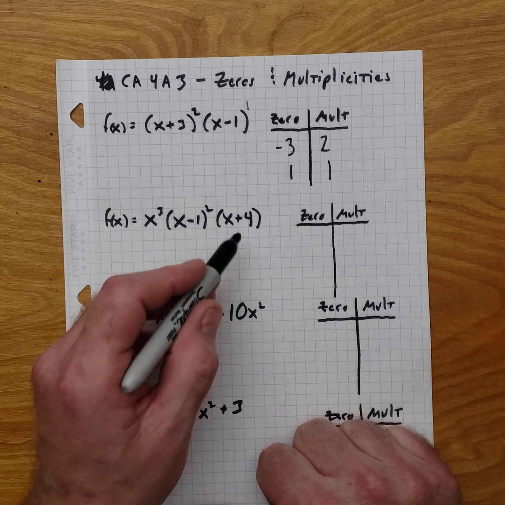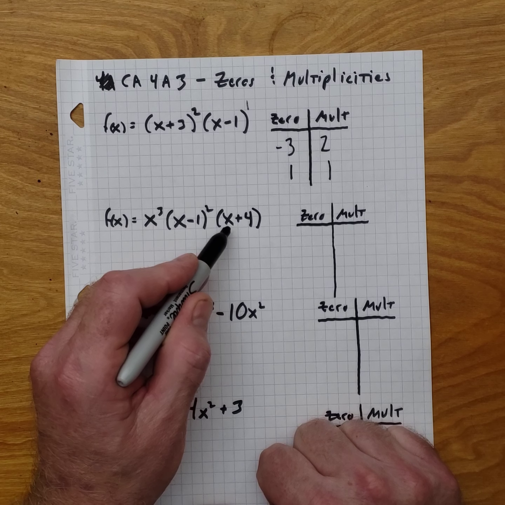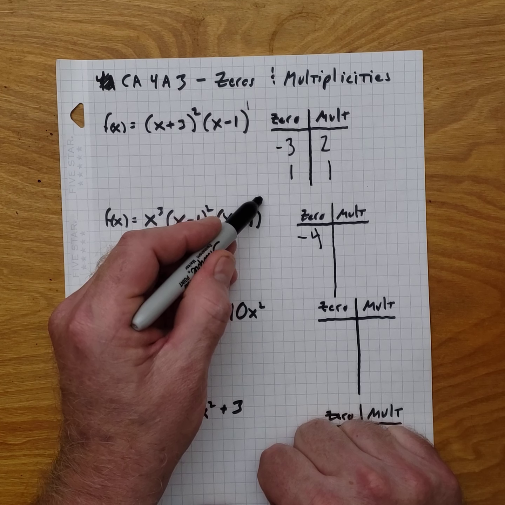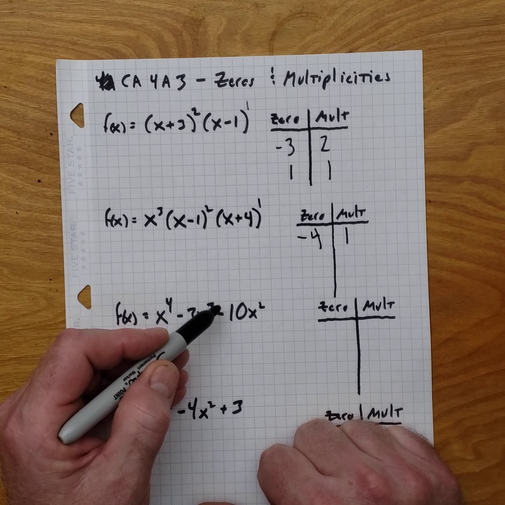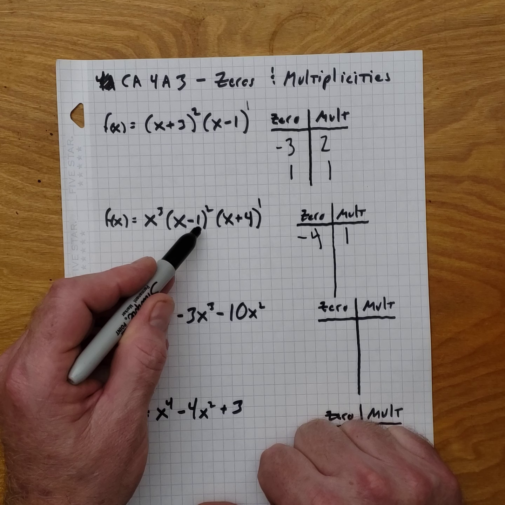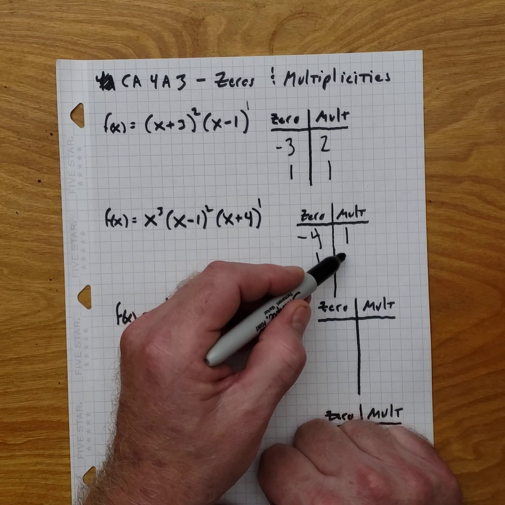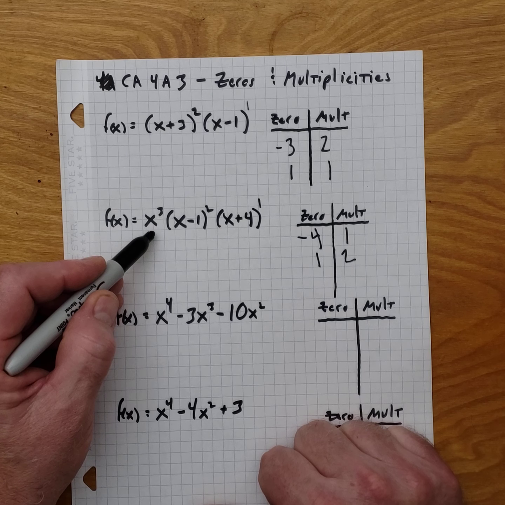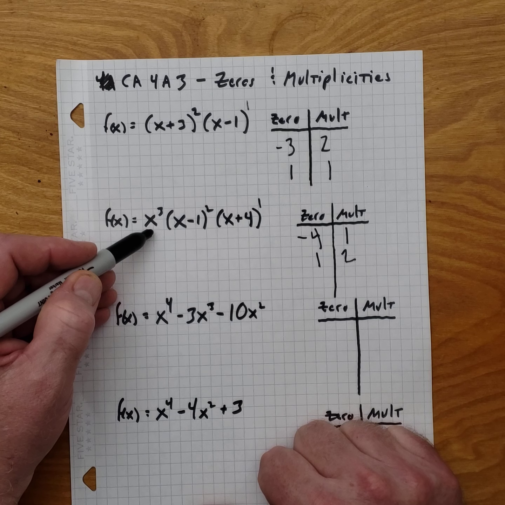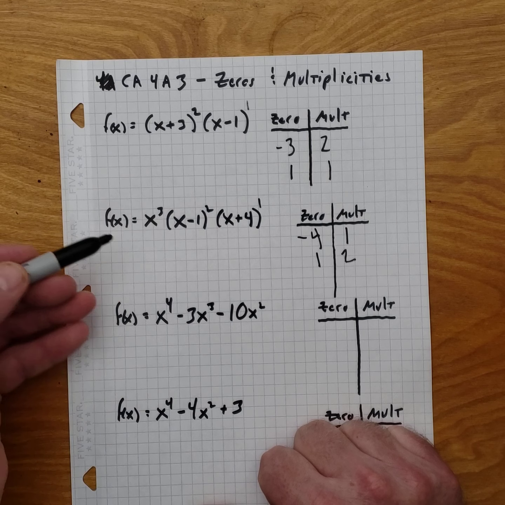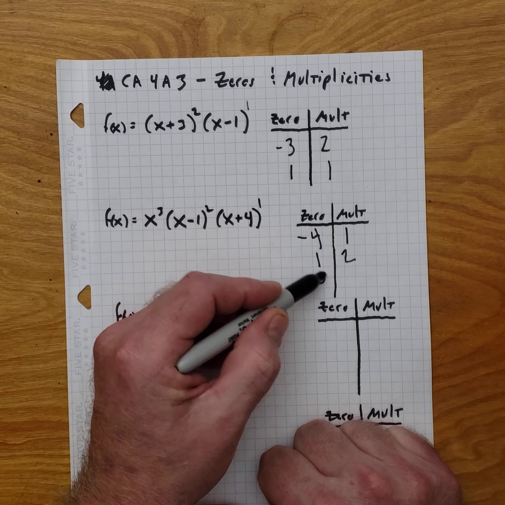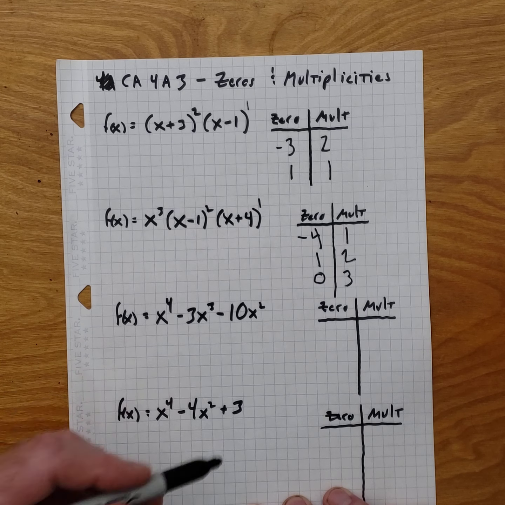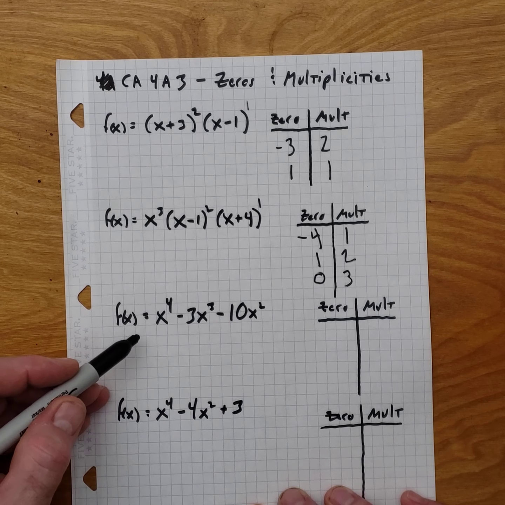So here, this factor gives me a 0 of negative 4, because if x was negative 4, this would be a 0. Negative 4, with a multiplicity of 1, since if there's no exponent there, we understand it to be 1. Here, positive 1 is the 0, with a multiplicity of 2. And here, some people get confused. They think that should be 1, but it's 0, right? If I were to put 0 in here for x, 0 cubed is 0, times anything will also be 0. So we have an x-intercept at 0 with a multiplicity of 3. Okay, real easy. If you know what you're doing, there's no work involved. You're just looking at numbers.